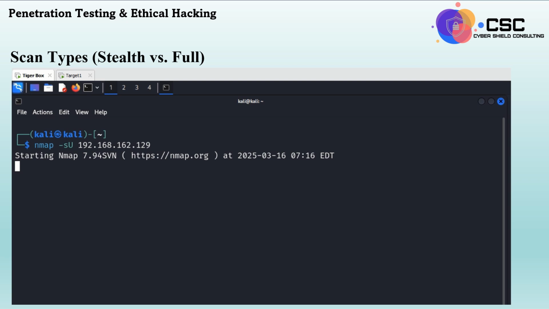Looking at the output, it takes longer than a TCP scan. Let's wait for a bit and see what the result will look like so we can discuss it together. Maybe there are no UDP services running on the target machine. That's why it's taking forever. But let's see. Usually it shouldn't take longer than this. I'll do Ctrl C just to stop this scan because it's taking longer than expected. Probably there are no UDP services running on the target.